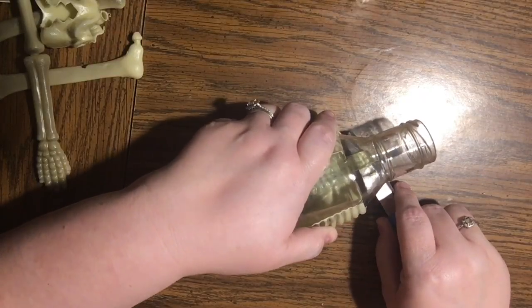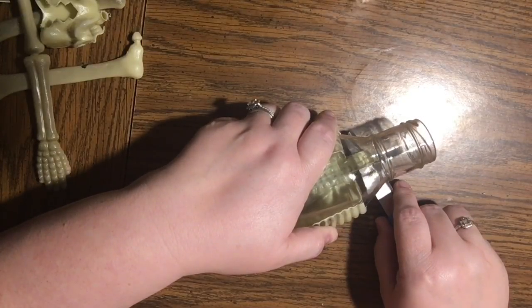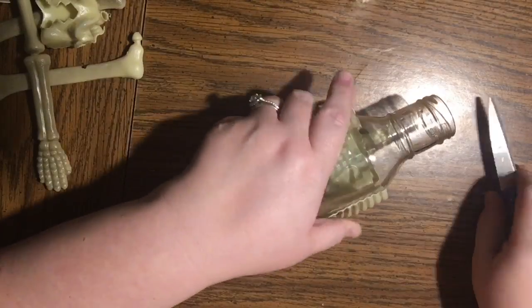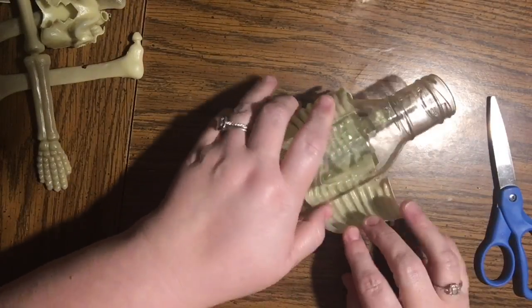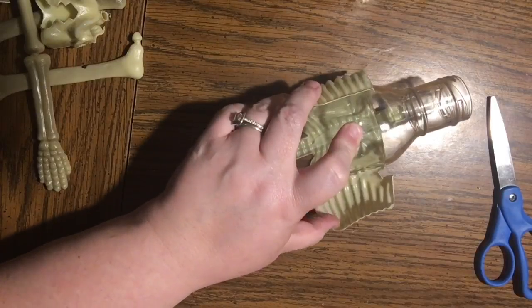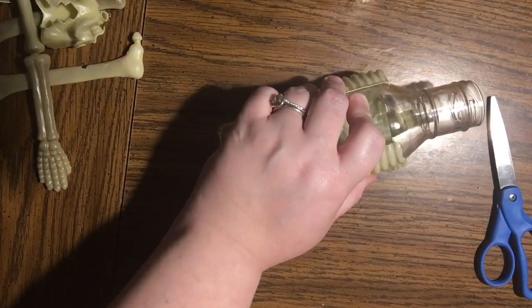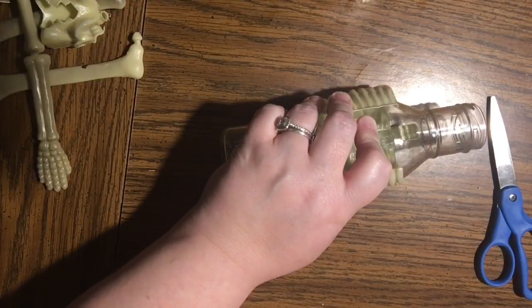So now I'm just making it fit. So you go ahead and make it fit. If you pick a bottle that's shorter and you need to take the spinal column off, you can. If you like the ribs closed in the front to have more of that Skele-Gro actual bottle look, you can cut the spinal column off the back and just leave the openness on the back. That is your 100% personal preference.